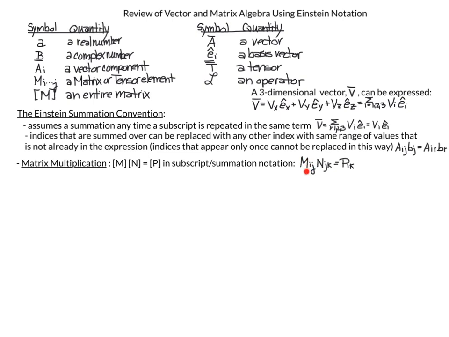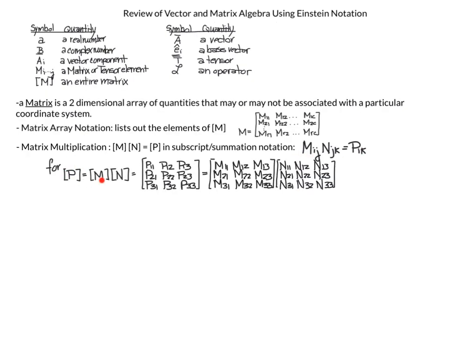If you have i rows and j columns, to make matrix multiplication work, you have to have this matching. This has to be j rows and k columns, right? So these two inner indices have to match, and then what they do is give you a matrix of size i, k. So that's exactly what this formula here captures. As I mentioned, we are going to do some derivations with this formula, but this is a formula you do want to remember. So we have P is equal to M times N, and we wrote out the matrix P, a 3 by 3, times M times N.